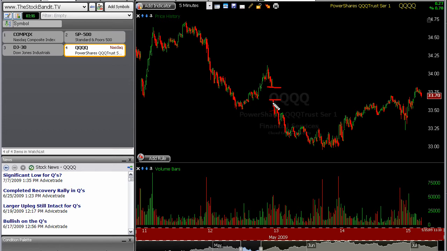What you want to do when you're going back and reviewing your trades is take a look at the time frames that were working, the certain patterns that were working. Take a look at how much pain you were having to endure. Let's say on this particular day the Q's gapped lower. Maybe this was a short entry, and I'm curious. Maybe I averaged out right in here, but how could I have improved on that exit? How could I have stuck with the trade a little bit longer?